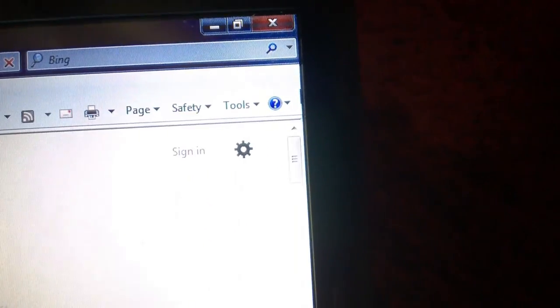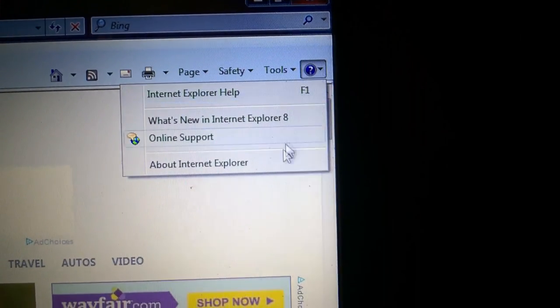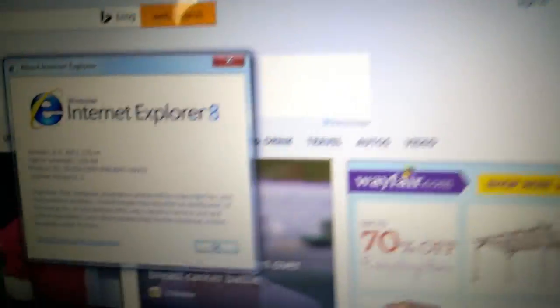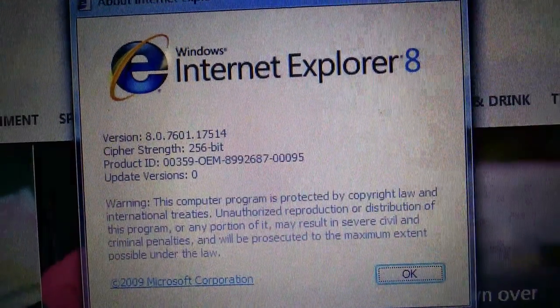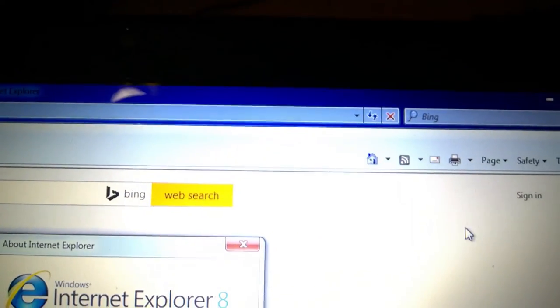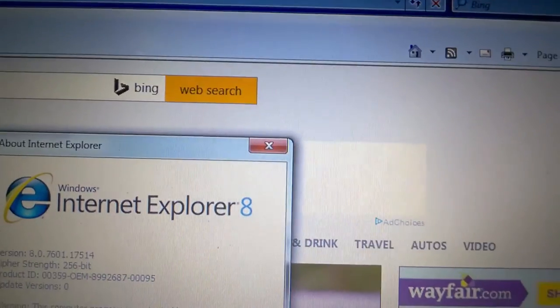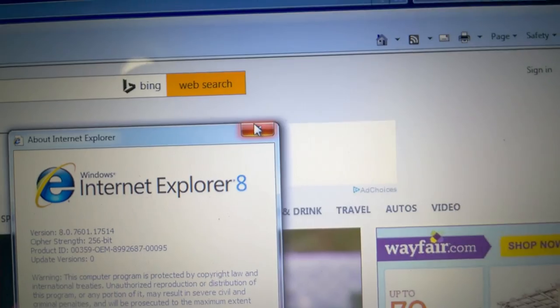So, let's first get it recalibrated to the brightness. Internet Explorer 7.61.17.5.1.4. I think that was the version it was on with Service Pack 1, so that's strange. I guess you're not seeing any other version changes. There's a product ID. I doubt that changes.